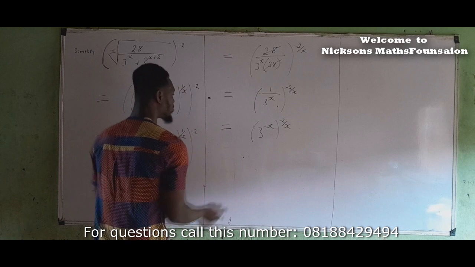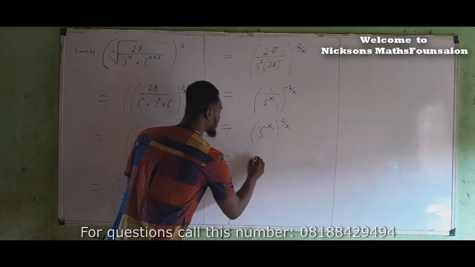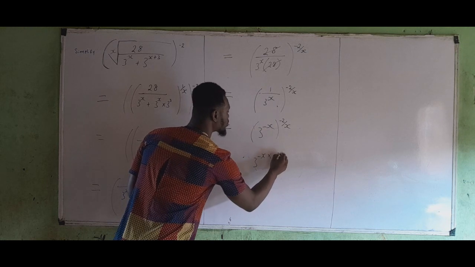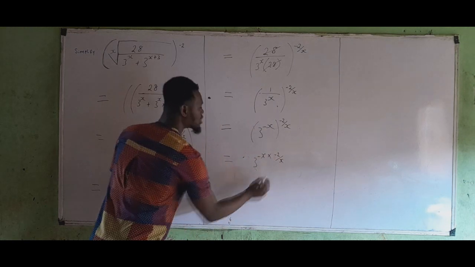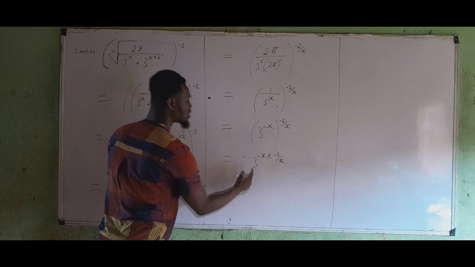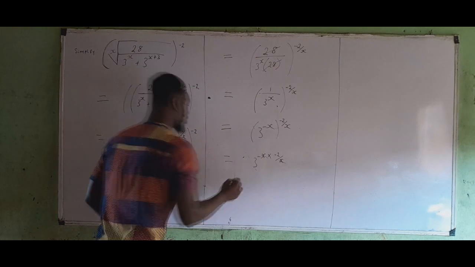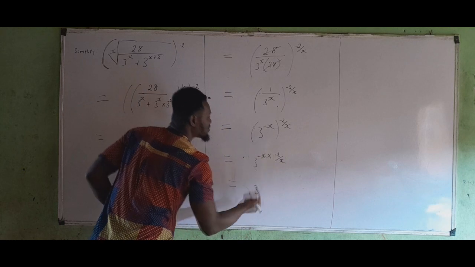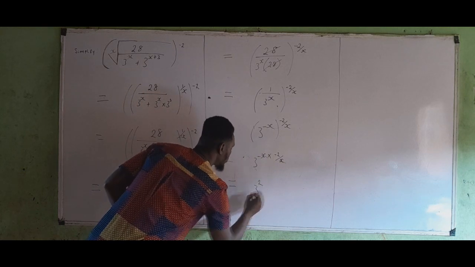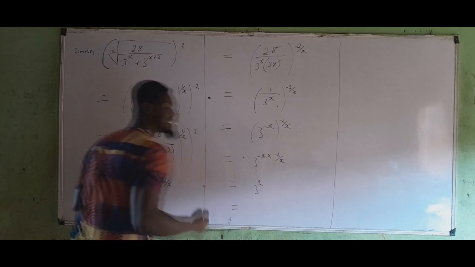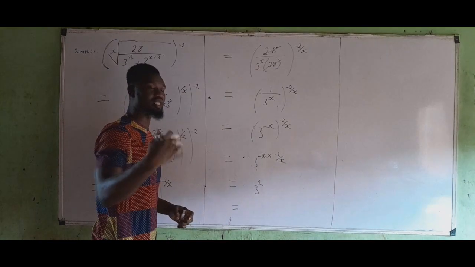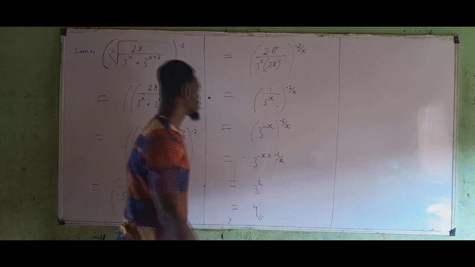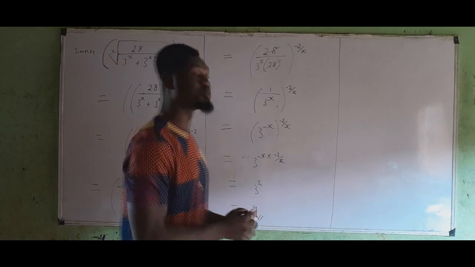So if you multiply out, this is the same thing as 3 raised power minus x times minus 2 over x, so that this will cancel this, right? Minus times minus becomes plus. So what we are having here is 3 raised power 2. What we are left with is just 2. So 3 raised power 2. And 3 raised power 2 is 3 times 3, which is equals to 9. That's all. Is this simple? That's all.